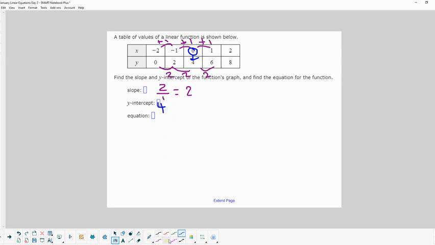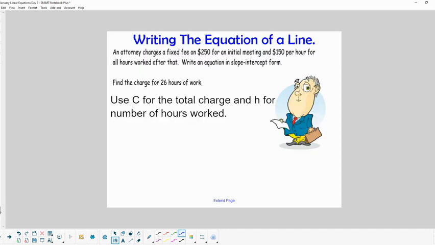So now you're going to write your equation. So you'll go y equals 2x and then +4 would be the equation of your line, and you could graph it if you needed to, right? I'm trying to do some colors here so you can see what's going on. So there you go. So you'll have a couple of questions like that.